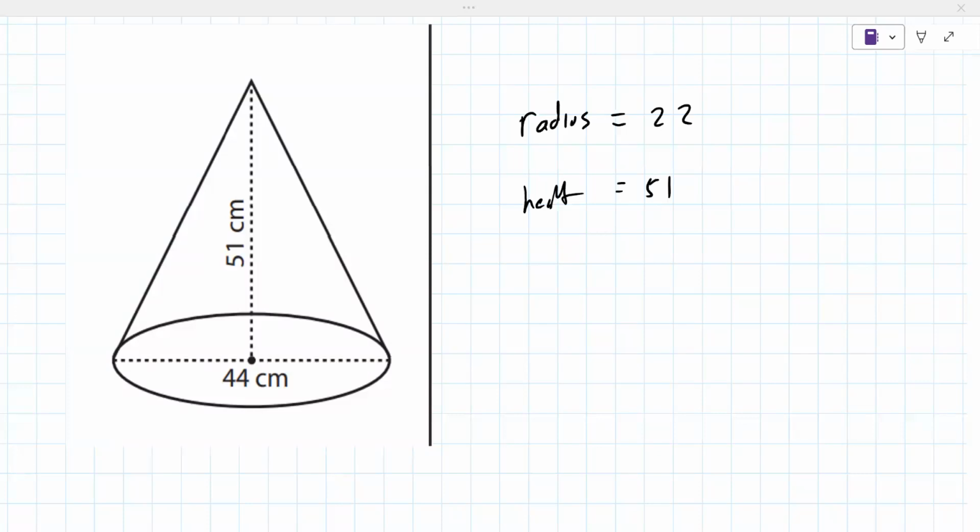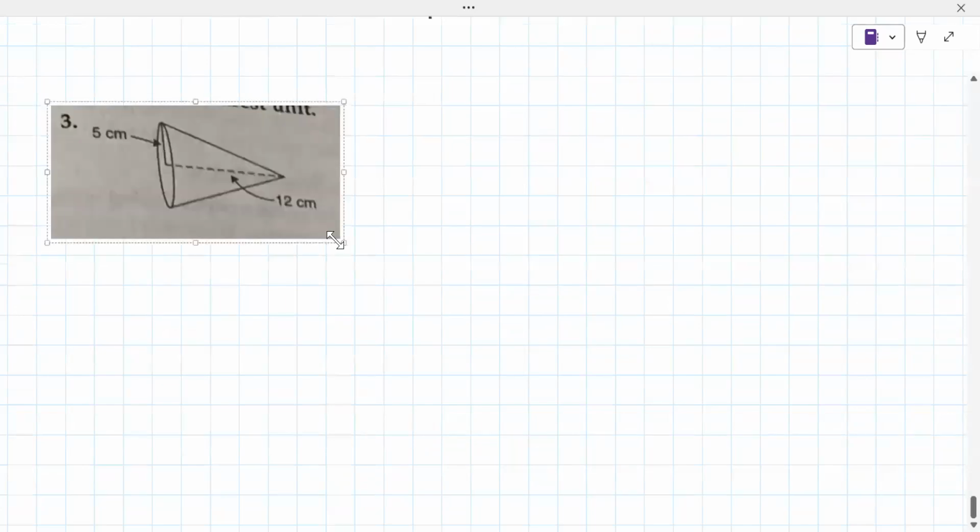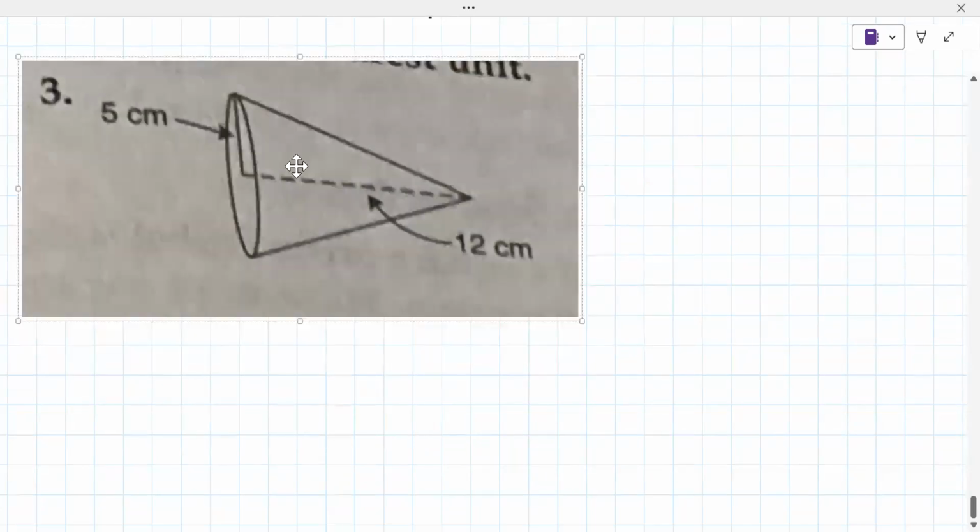Again, the numbers don't really mean much. We're just working on formulas and getting them in there. You're doing a great job. So let's go back to your book real quick. Number 3 in your book is the cone on its side, which you might see. In this problem, what is the radius and what is the height of this cone? That cuts off in the middle, right? So the radius would be 5 and the height would be 12 centimeters. Yep.